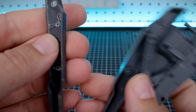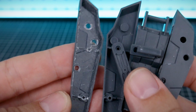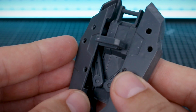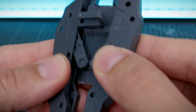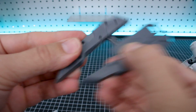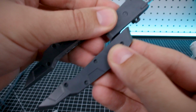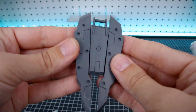But what I've gone ahead and done, I've already done it on this side, and just on this side I've not done it yet just so that I can show you guys, but it's basically cut out all the connection stuff on the inside so that I can glue this here, and then I can still get that range of movement in there. I don't know if I'm gonna bother really moving it much once it's painted, but at least the movement is still an option. So these parts can rotate to the front there. It can basically be like a melee weapon, or alternatively it's just a shield.